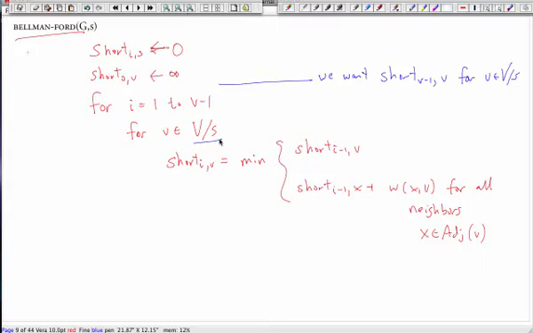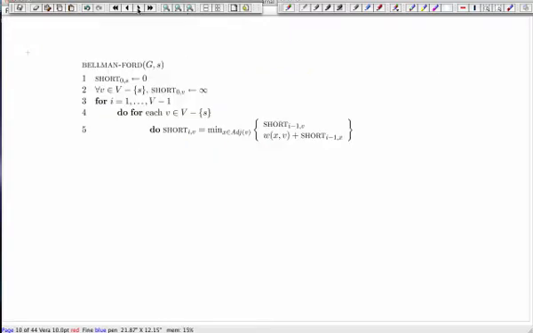See, the notation there is a little bit tricky. Let me change that just a bit. This is what we're actually looking for, short(V minus 1, x) for every node in the graph except for the source. And so we're going to compute it by iterating over i, and then considering every node in the graph and updating according to this equation. I think I have a better version of it written right here.